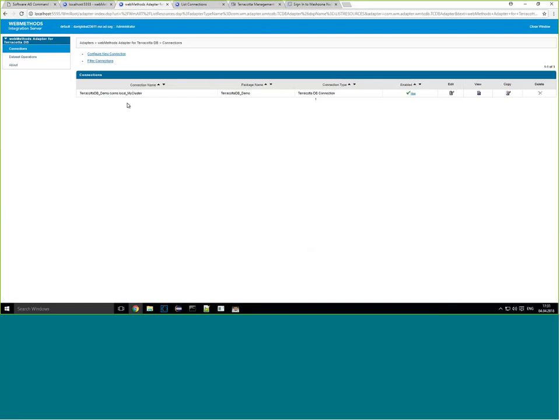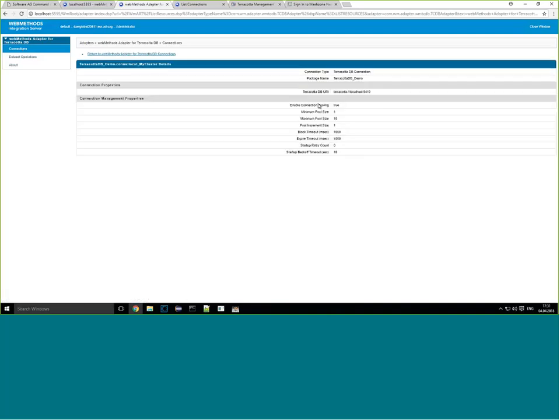and has been very stable and very powerful to build all the adapters which we have, 40 or 45 plus adapters. So we use the same framework and built a connector to Terracotta DB out of the box. As you can see here, I'm going to show you how easy it is to create a connection.